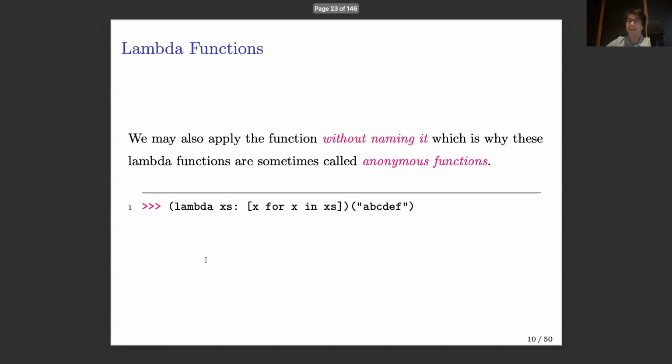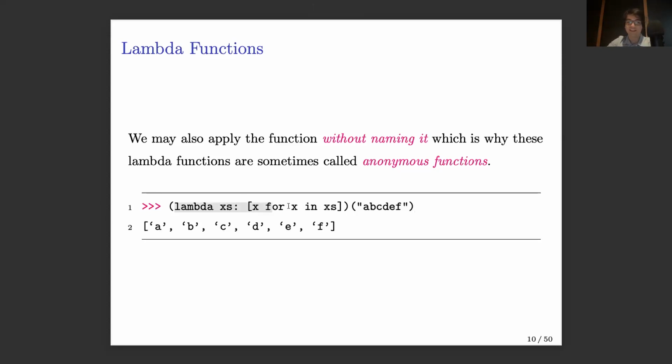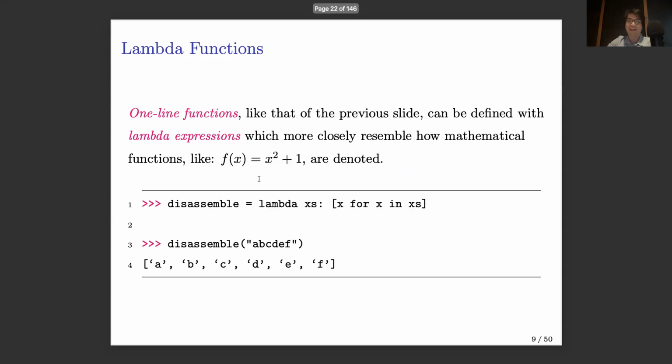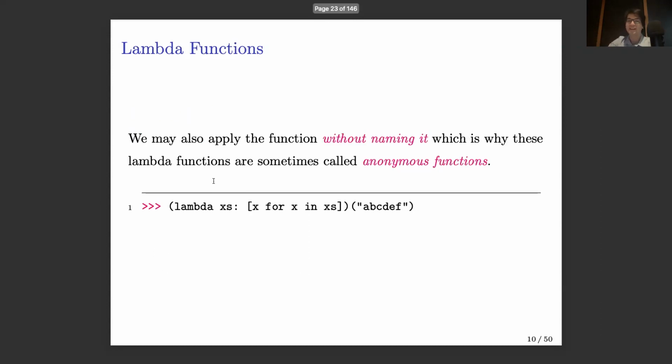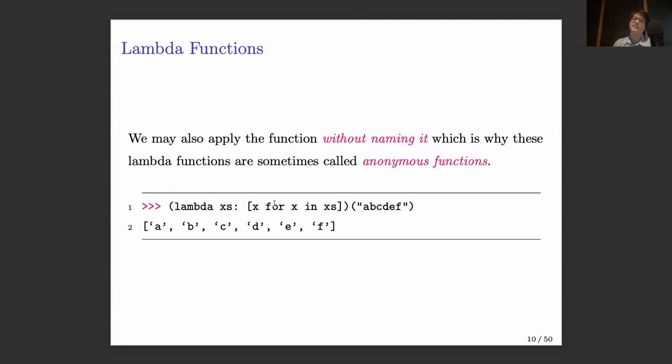Perfect. Okay, one additional thing. We don't even need to give the function a name. This is going to be useful for some of these higher order patterns I'm showing you. I can just say, create this function, and then evaluate it, and it will work, because this is a function, the thing that's in here. On the slide before, I'm just saying this is an alias to the function, so the sides of this equality are equivalent. So you don't even have to give this a name, but you can evaluate it, which is why these lambda expressions are occasionally called anonymous functions. They're anonymous because they're unnamed.